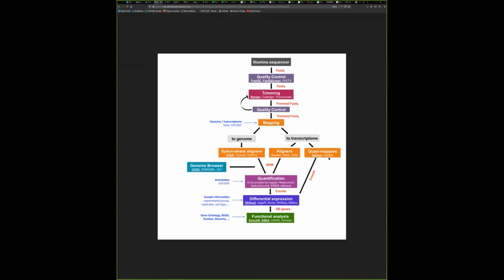But if you have any problems, just drop me an email and let me know what your problem is, and we will troubleshoot this before the class starts. So it's best if almost all of you have these tools ready, and then we can dive in and do the exciting bit and play around with the quality control. We will even trim directly. We will trim the RNA sequences and also map the sequences and get some sort of data from it. And I think it's going to be very exciting.